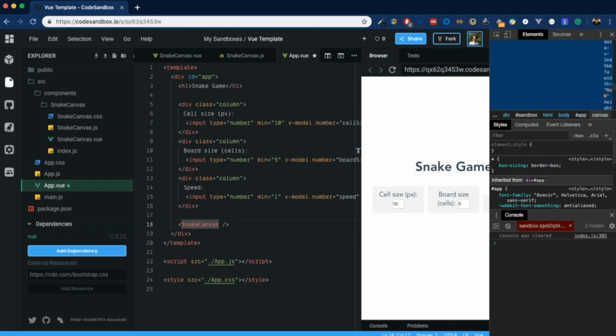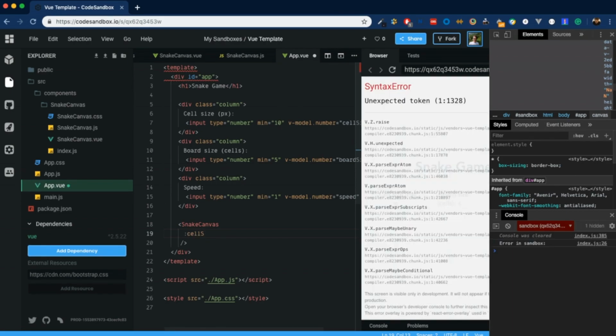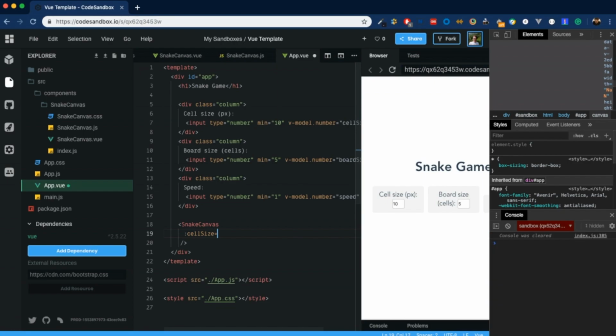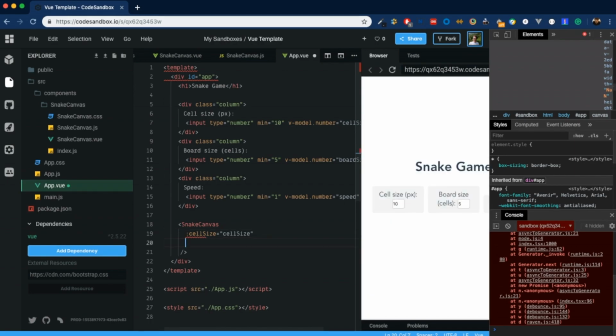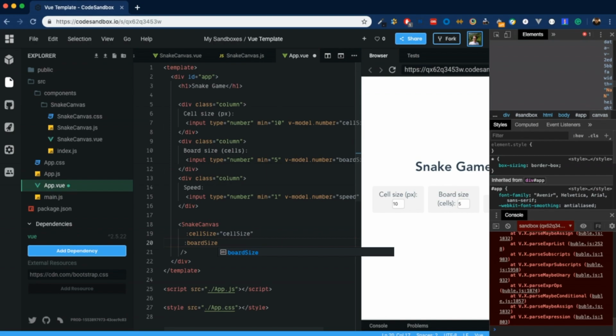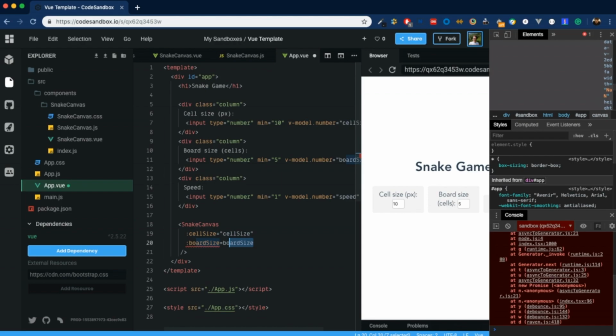We need to pass the values as well. So what do we need to pass? Cell size, like this, board size, and speed.